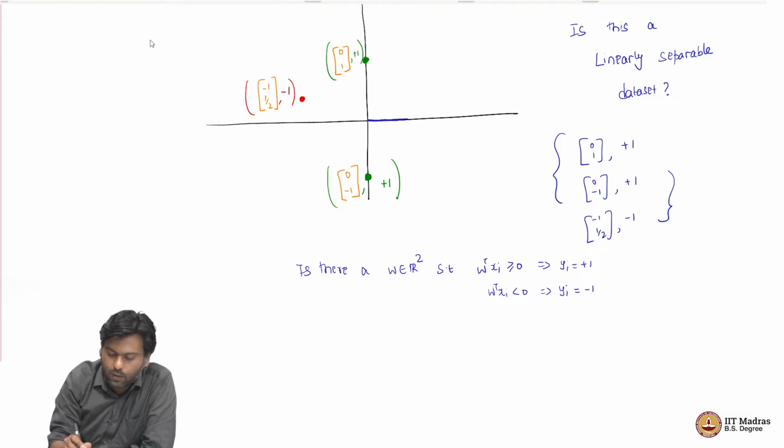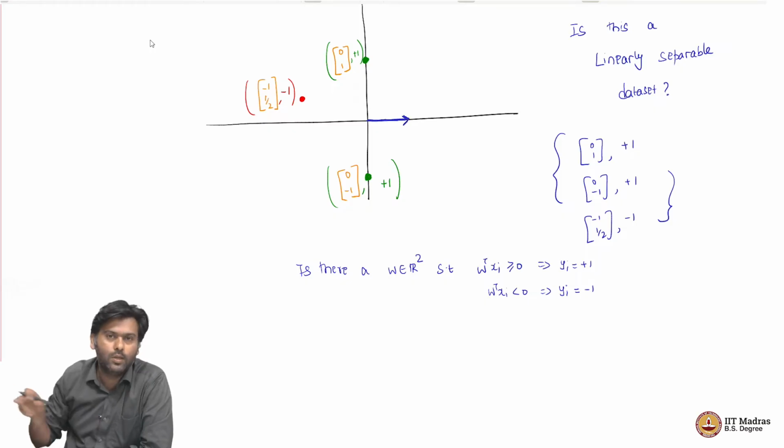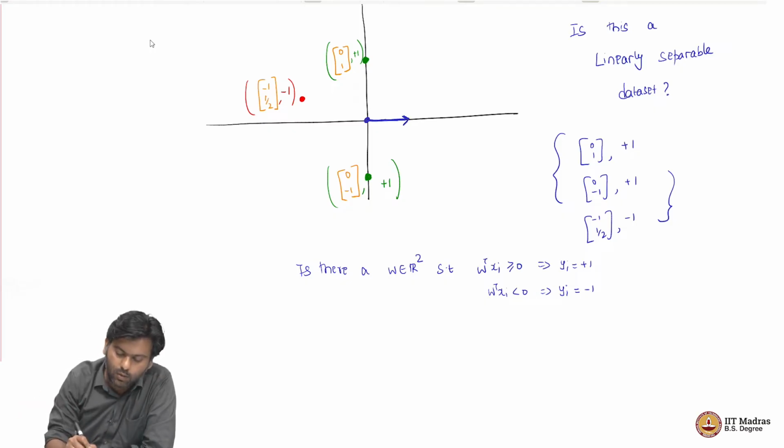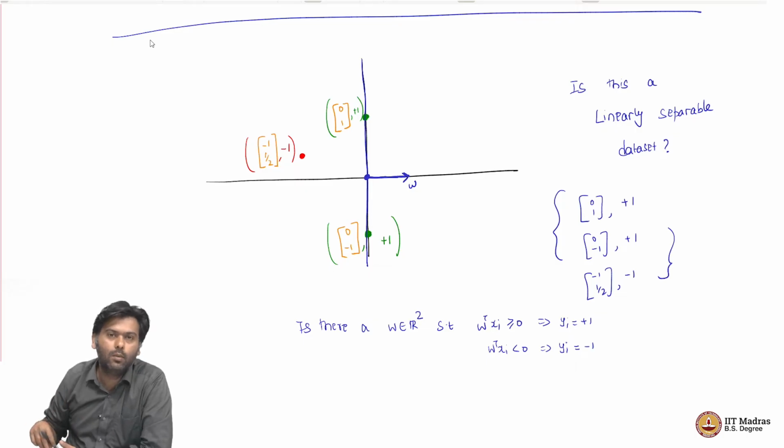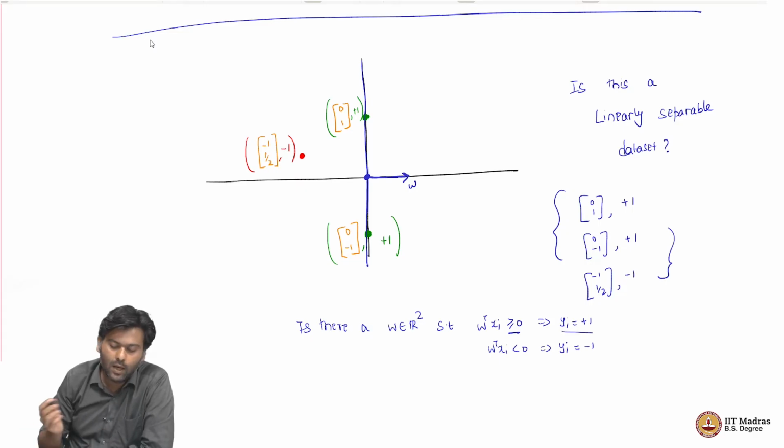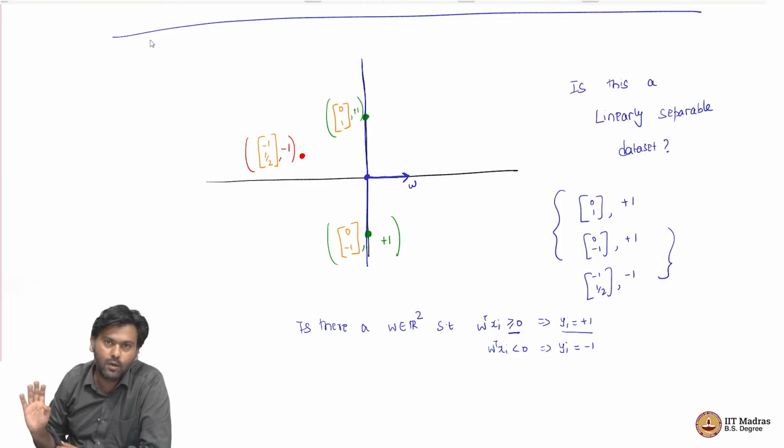any W that is pointing along the positive x axis. Now, if I take this W, let us say this is my W, right. With respect to this W, my separator is just the y axis, which means that for these 2 points which lie on the y axis, W transpose X is 0, which satisfies W transpose X greater than or equal to 0. So, the label has to be 1, which in fact is 1 in this case. And for the point which is on the other side of the y axis, W transpose X is negative, and so the label is also minus 1. So, this is a linearly separable data set according to the definition that we put down.